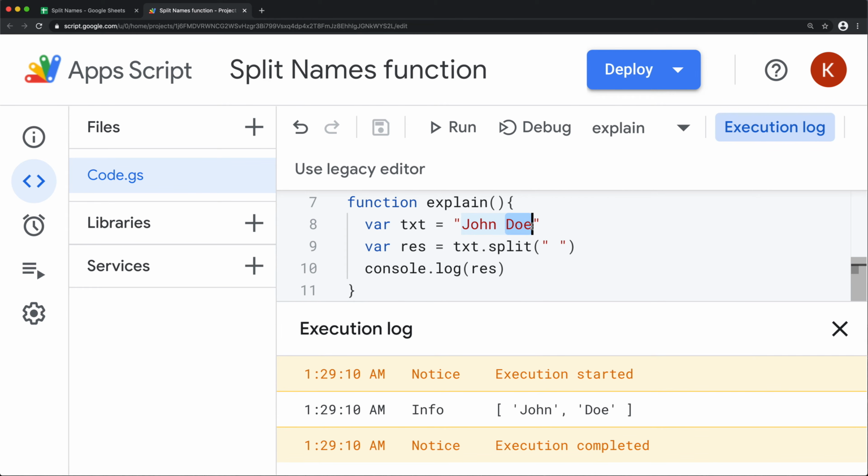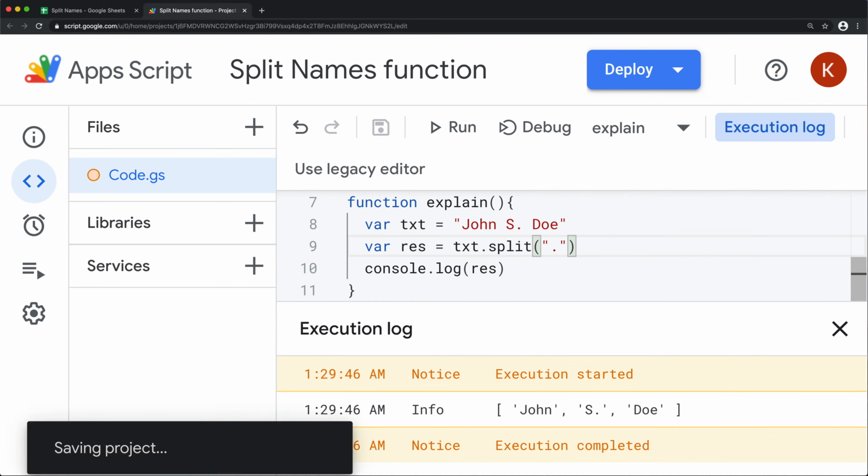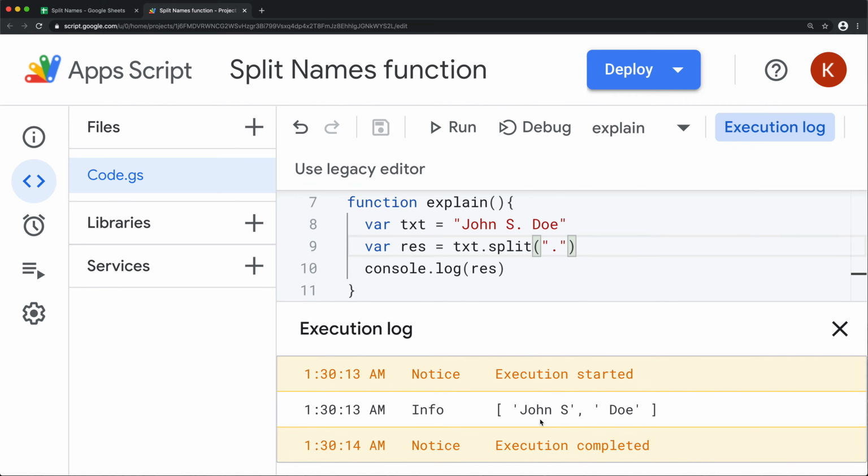Now, if we go here and add something else in the middle and have another space in here, if I go ahead and run this function again, you'll see we get 3 pieces in our array separated with those spaces. So basically, we take a separator of some sort and we split the string into an array of different parts. Now, this separator can be anything you want. So you can do a period, for example, as a separator. And now see, I got this part before the dot, like this much, and then this part after the dot separated into the second part.